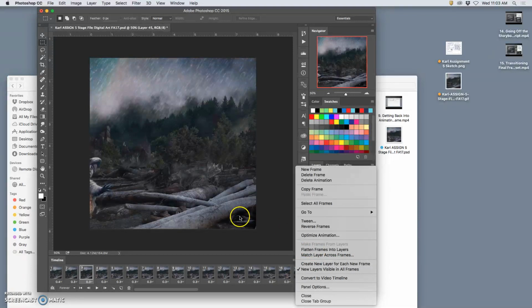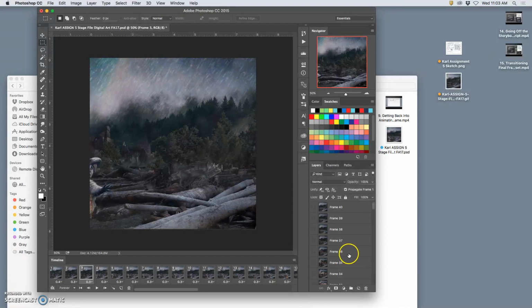So whatever plays in the animation will now be a separate layer. And it will call it a frame in the layer name. So we're going to flatten frames into layers. Okay, so now you see I have frame 40 through frame 1. Everything under frame 1 I can delete. All the layers I can delete. Okay?